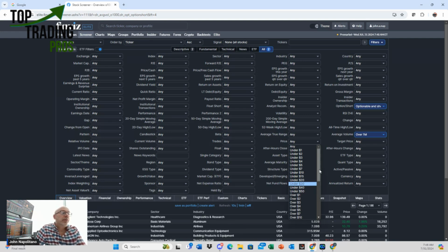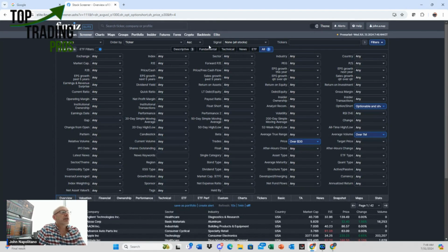tends to be a little bit difficult to find the right strategy and the right selection. Plus, anything that trades less than $20 or $30, most institutions don't even want to deal with. And institutions make up 80 or 90% of the volume on the New York Stock Exchange. So I don't want to deal with anything that's not institutionally held. So that's the other thing I'm going to do here. I'm going to go ahead and go 30 because I'm going to leave the sectors open, I think, but we'll see what happens. I'm doing this live, by the way, so I really don't know what the outcome is going to be. So this is the price over 30. So now I'm down to 832 names, and I've only wasted about 2 minutes of my time so far. So this is obviously, as you can see, not a very difficult exercise.